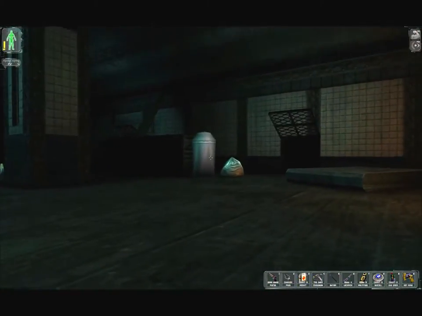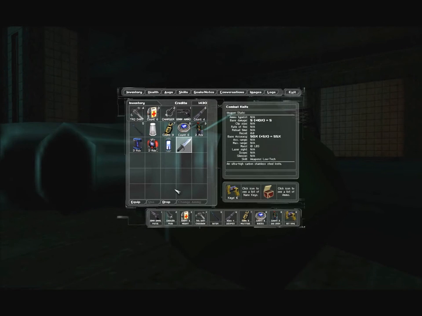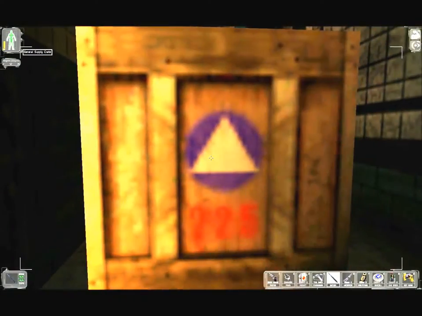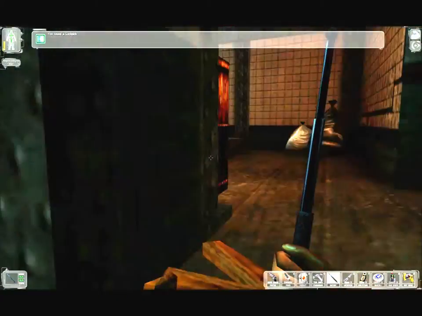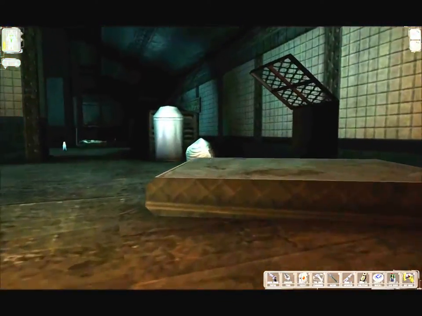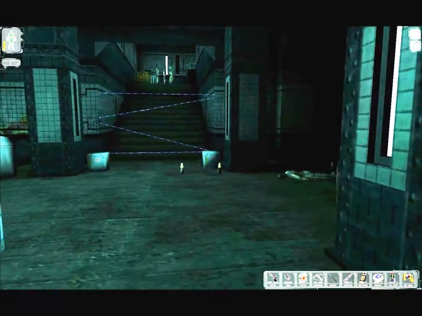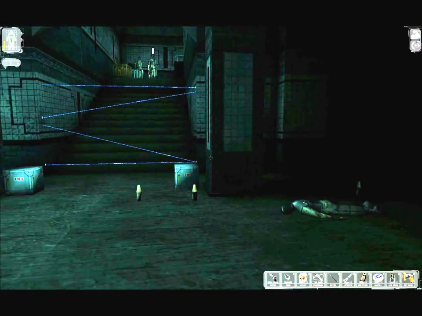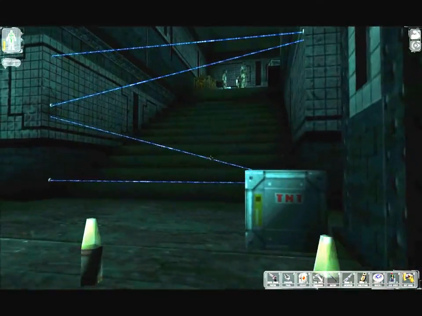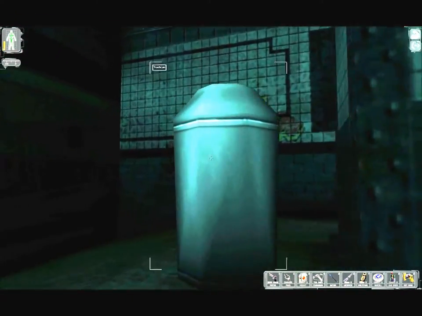He gave me even more 10mm ammo, so now I can drop everything I don't need. We've seen all those weapons already. Another lockpick, always handy. Anything else on the platform? I don't think there's any way to shut down the lasers.